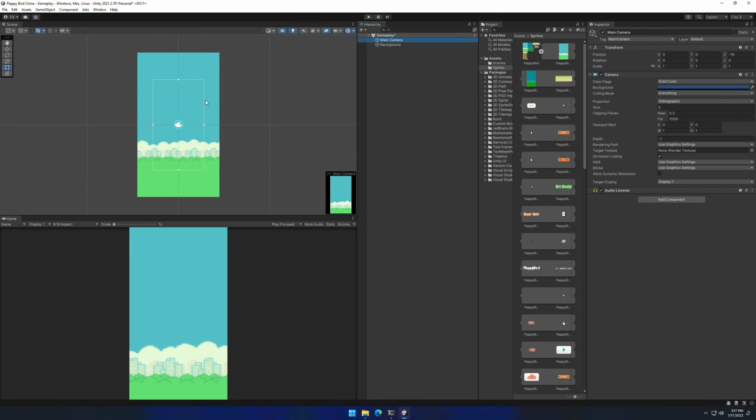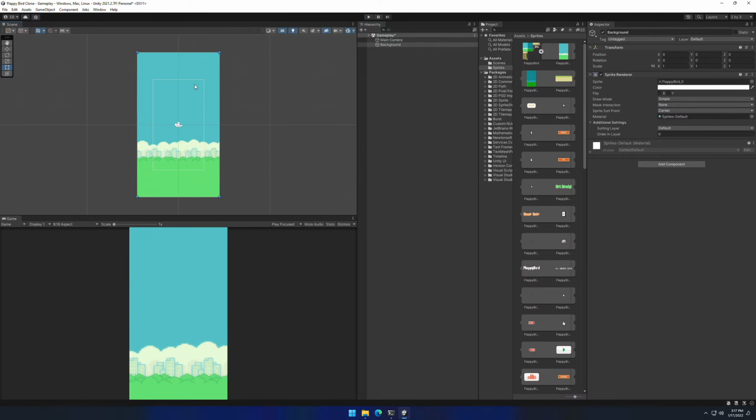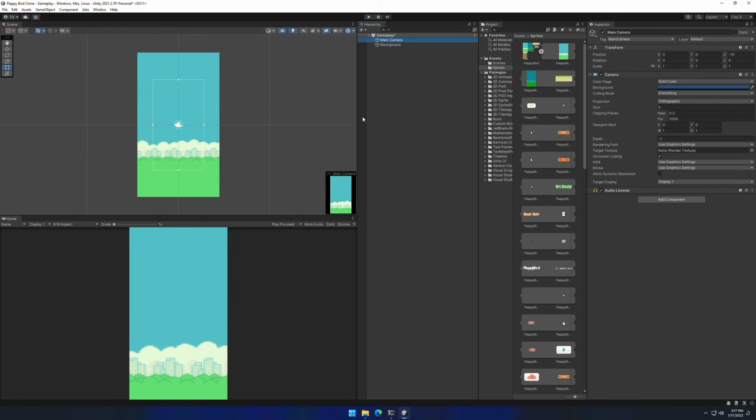The camera on this image, you can see the camera, if we outline it here, is actually not showing the whole image. So we want to scale up our camera a little bit, and we can see in our units here that it's 1, 2, 3, 4, 5, 6, 7, 8 units tall on the y-axis. So that's what we want to put in here. We want to put in 8. Now the camera size has perfectly fit our background image. That's great.